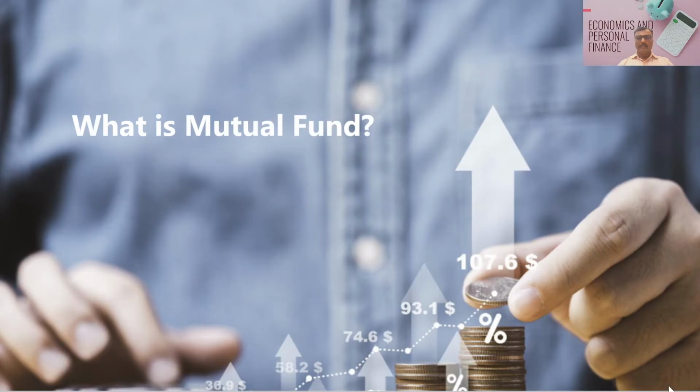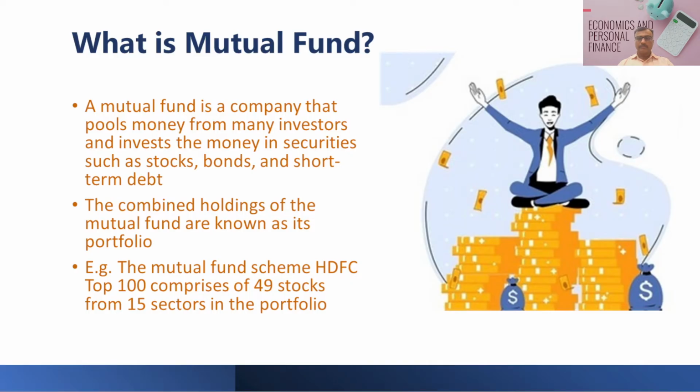Then what is a mutual fund? A mutual fund is like a financial company that brings together money from a bunch of different investors instead of each investor buying stocks or bonds individually. They pool their money together in this fund, so it forms a corpus. The purpose of this pooling is to give all these investors access to a diversified investment portfolio without having to manage it by themselves.